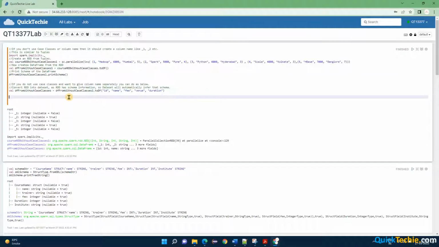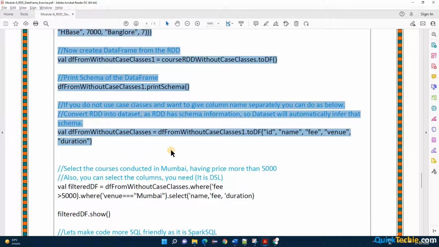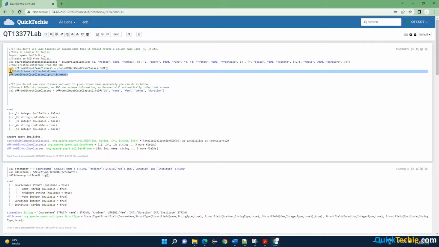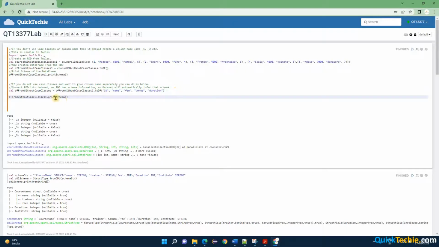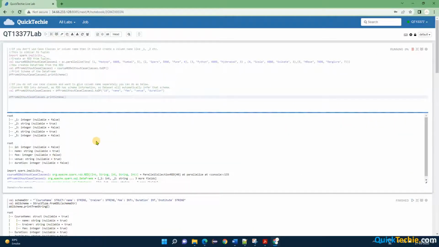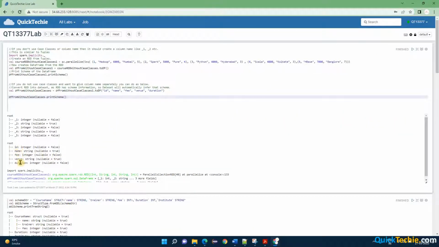This is the best way to define a column name, either case classes or an explicit way to define it. Let me print this again here to show you whether the column name is assigned or not. So I'll run this code here, and you can see now column names are assigned to this data frame.